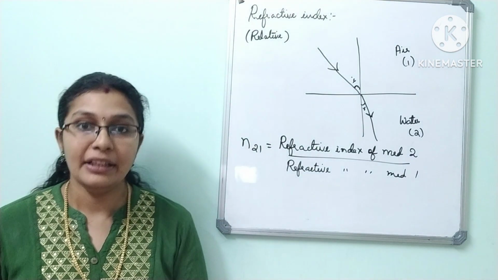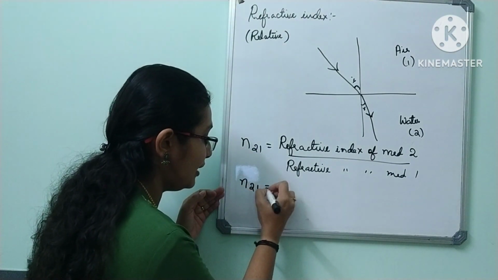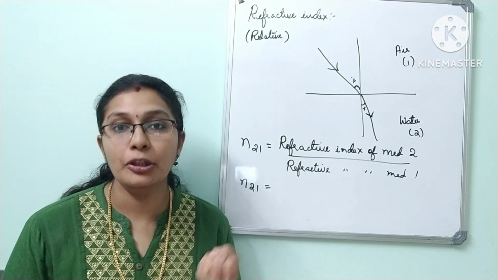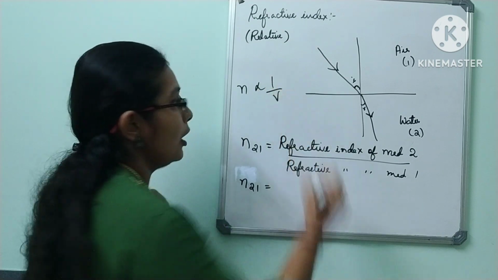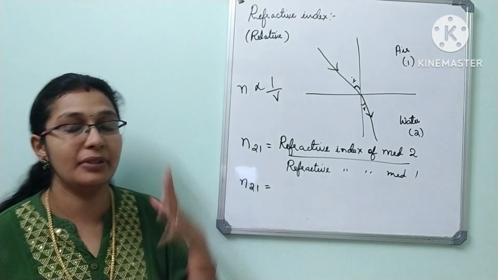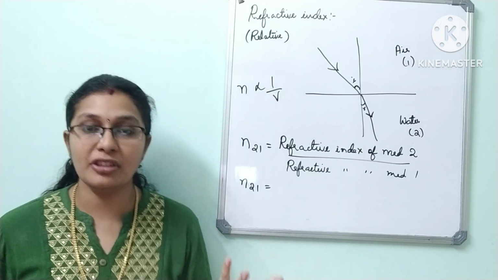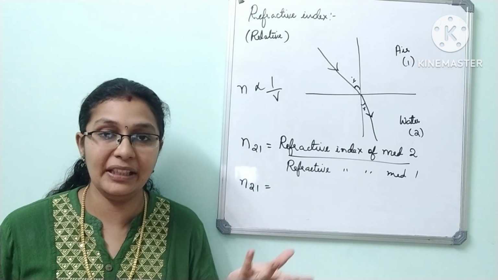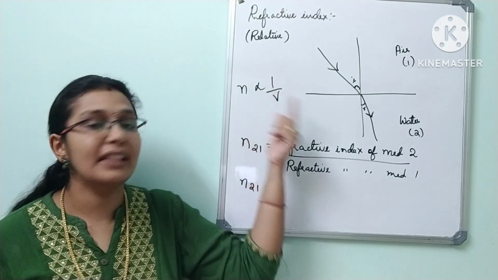Right? Yes. Now I can write the same N21, refractive index of second medium with respect to first medium, in another way by using the velocity of light or the speed of light. Okay, we have already seen the speed of light is inversely proportional to the refractive index. Yes, so since the speed of light is faster, that is it moves in vacuum, means your refractive index won't be anything. If it moves in a denser medium, okay, in that case you will have a refractive index. You understand? So it is inversely proportional.